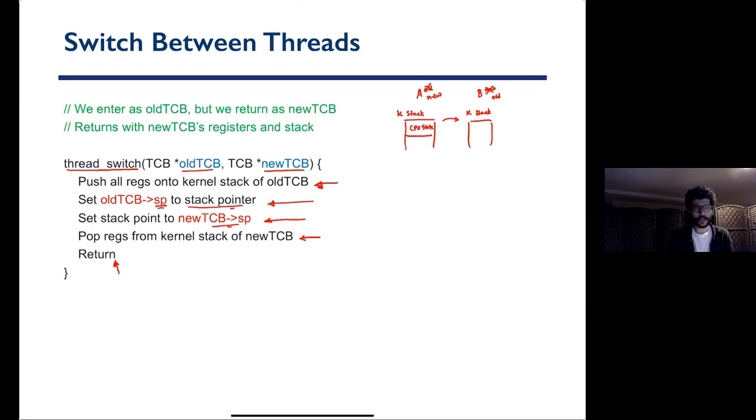So next time I want to go back to A. So when I come, this time I push the CPU state of B on the kernel, and then I swap the SP to point to the kernel stack of A, and now I'm here. So then I pop everything that I pushed last time. So now I have the context of A, and I can return. Okay, so let me delete everything here.